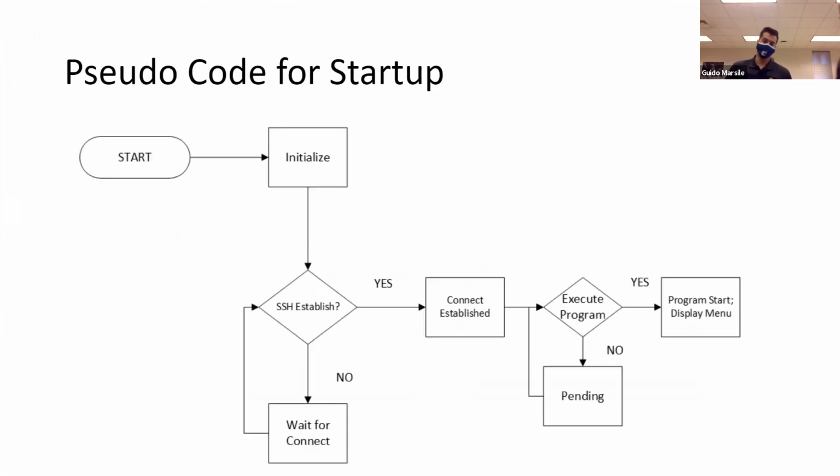And then next, we'll talk about the pseudocode. This is our flow chart. It shows the basic outline of the program that we used for the robot. First of all, you'd start the robot and establish a connection between one device and the robot, so an SSH. So we open a shell, and then it establishes a connection, and then you can choose to go through directories and then execute the program with Python through the terminal.